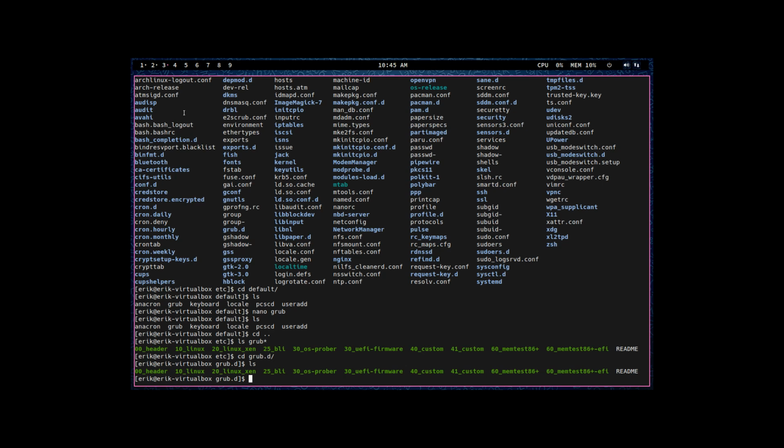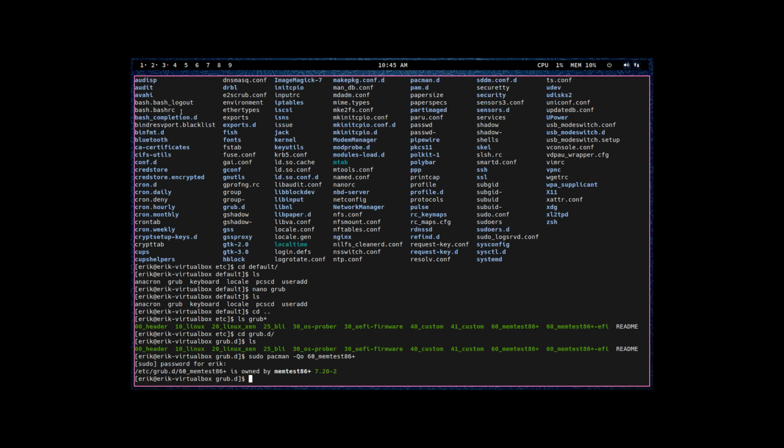60_memtest86+ and 60_memtest86+-efi. If I can get rid of those, that's how we solve this thing, by thinking it through and asking who is responsible for that package. The 60 guy. Who is that?